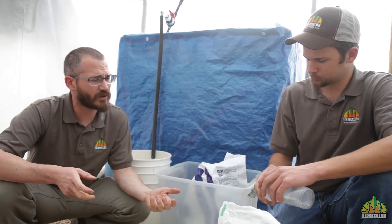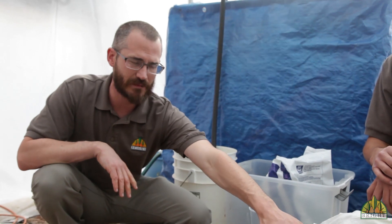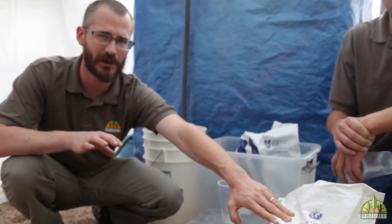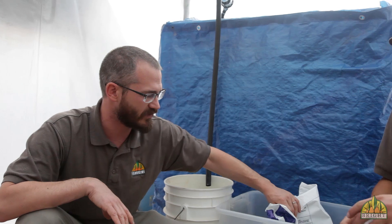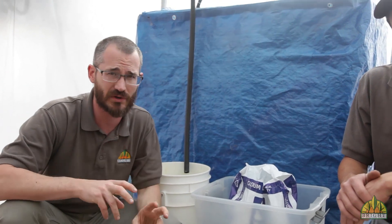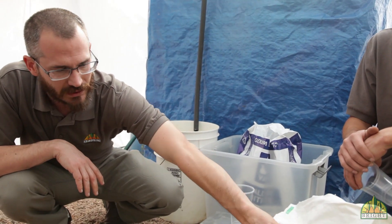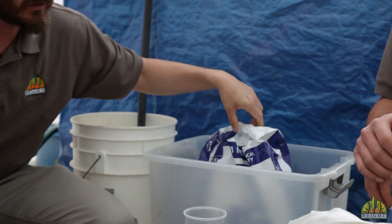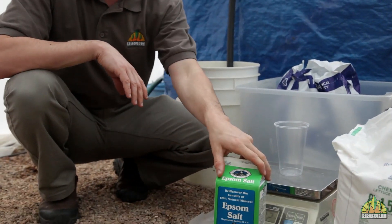All of these different fertilizers have pretty specific instructions. This one comes from Hydro Gardens, a Colorado company that produces some really great stuff. Your main nutrient mix covers your micronutrients, most of your potassium, phosphorus, and a little bit of nitrogen. But most of your nitrogen comes in the second part — the calcium nitrate — and that's also where you get most of your calcium. The NPK rating on the general mix will always be a little lower, so we make up for that low nitrogen content with calcium nitrate. Magnesium almost always comes into the system in the form of Epsom salt.